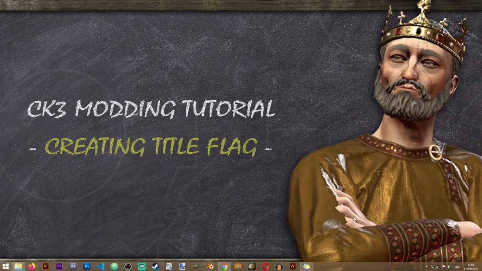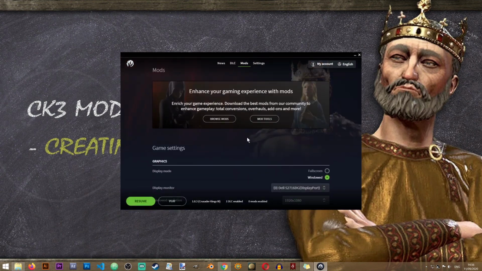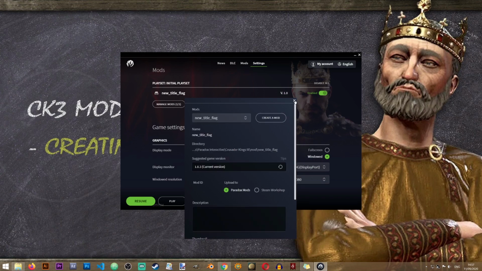The first thing that I'm going to do is to create a new mod. Now, if you already have a mod that changes other things, you can just skip this step and proceed directly to changing the files. So we'll be creating our new mod. We'll go to Mods, Mod Tools, Create Mod. I'll just call it the New Title Flag. And in here, this is the version of my mod. And the folder will be also New Title Flag. I'll give it the graphics tag, create mod, and our mod has been created.